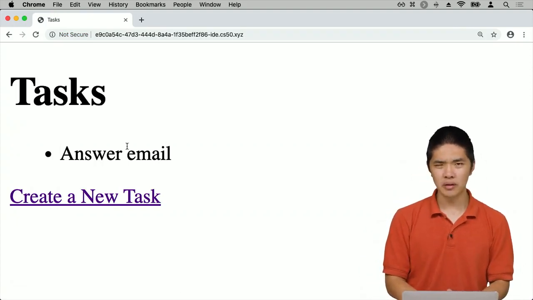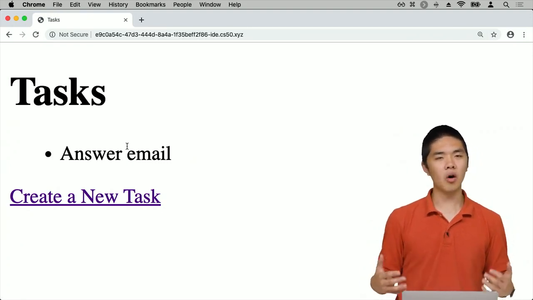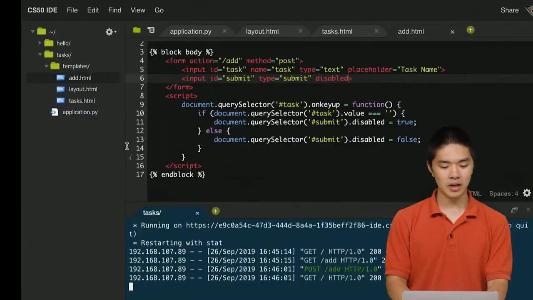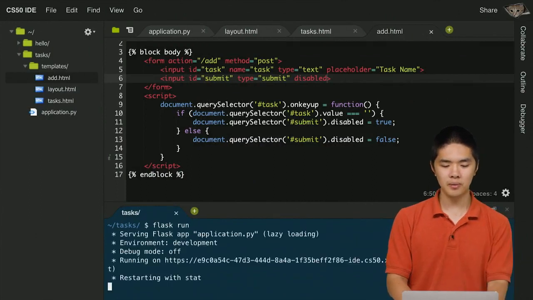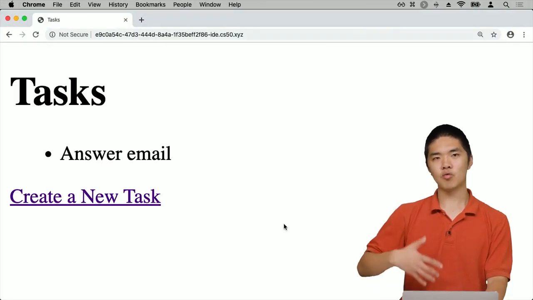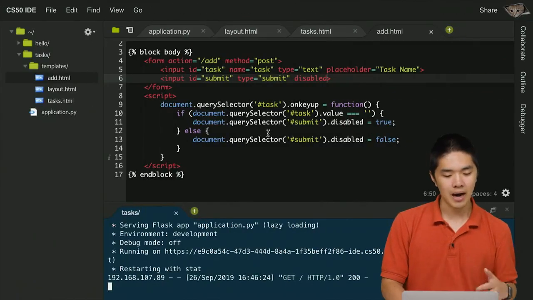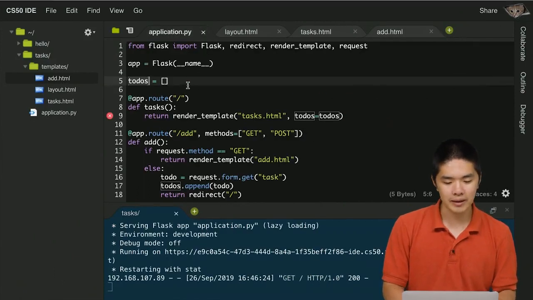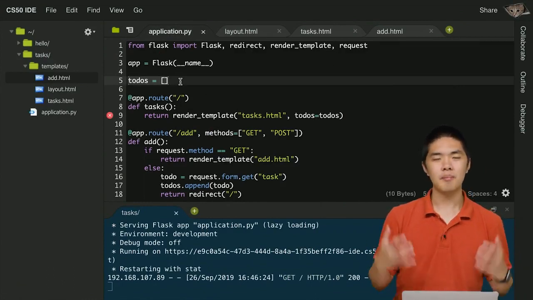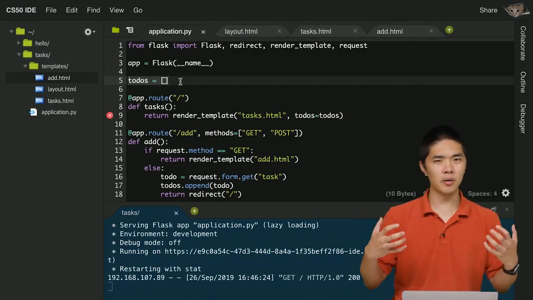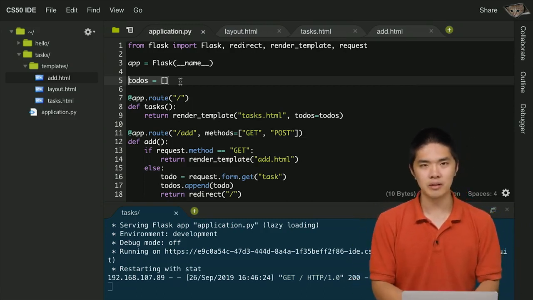Of course, what you might notice here is that every time I restart the Flask web server, I lose access to all of the tasks that I've previously created. If I go back here, Control-C to exit out of the Flask web server, and then I rerun flask run, for example, now when I go back to my task list and reload the page, my tasks go away. Why is that? Well, every time I reload the web server, it's rerunning application.py, and this to-dos variable, which is my list of things to do, is getting reset back to the empty list. It's just being stored as a variable in memory in my program, and so when I quit the web server and restart it, it gets reset back to the empty list again.